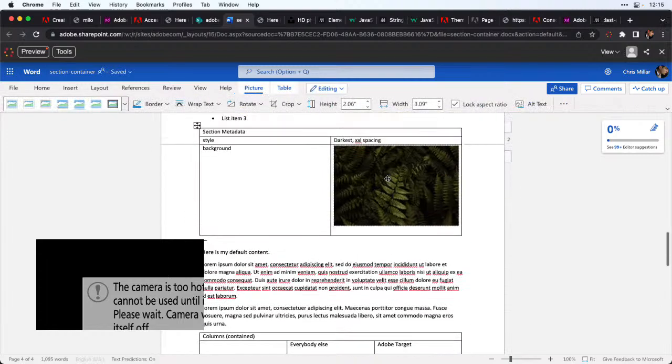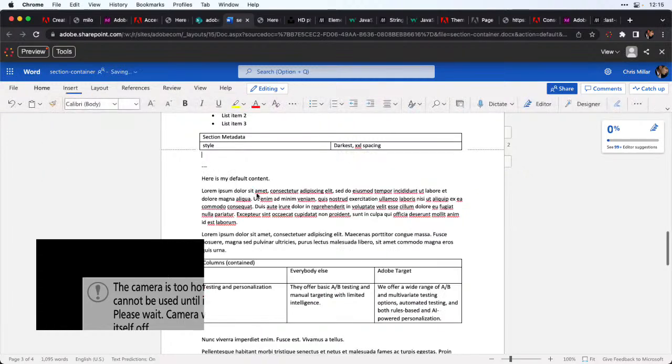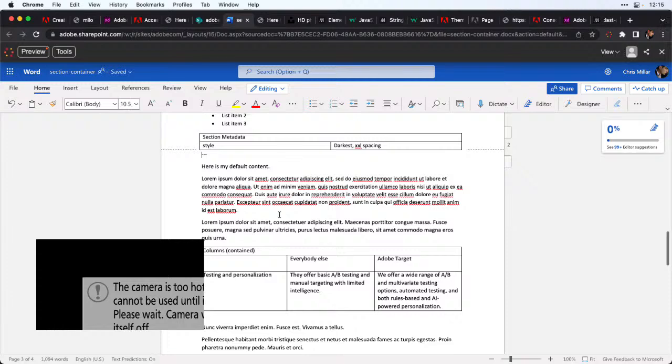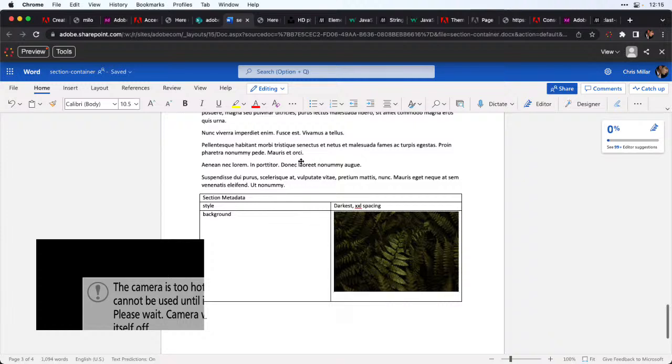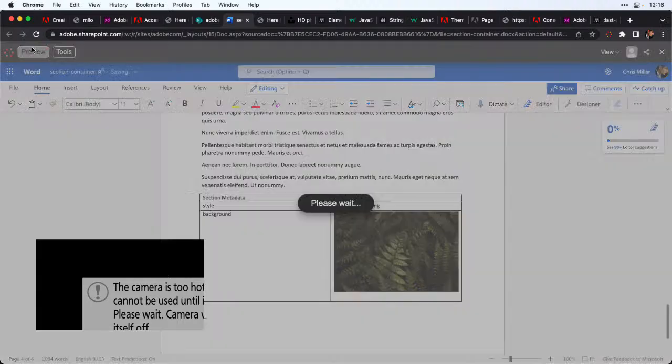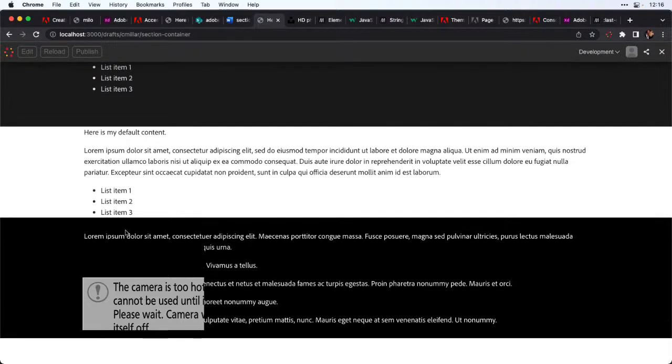I should get rid of it on this other one. We don't need it. So let's go table, delete, row. We can kind of progressively show how we're doing cool stuff here. So we have the style, and now we have darkest axle spacing. Cool. Let's just do medium spacing. Sure, why not? Medium spacing. Yeah, that's cool. Let's do that. Okay, preview. And we have at the very bottom here, medium spacing. Super fun.